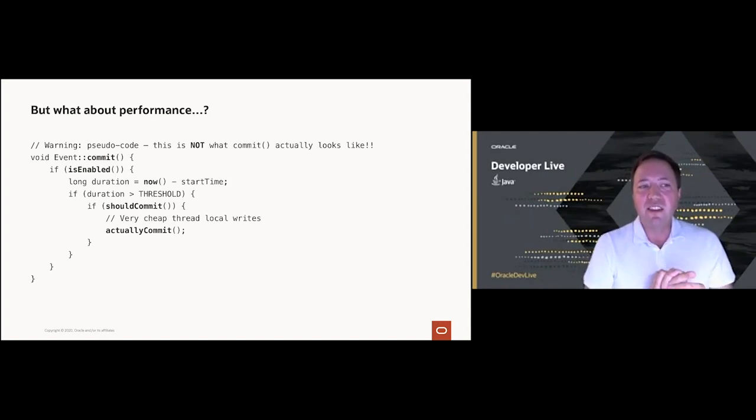Now, I should say that this may look costly, but in the end it really isn't. The CPU is really good at speculating compares and branches, so going through this code is very fast. And even if you go all the way down to actually commit, the event is enabled and the duration is long enough, it is, as I mentioned earlier, just writing to a thread local buffer, and that is very efficient. It's striding writes, and that's something the CPU knows how to handle really well. So even if we go through all of this and commit the data, it will still be really fast.